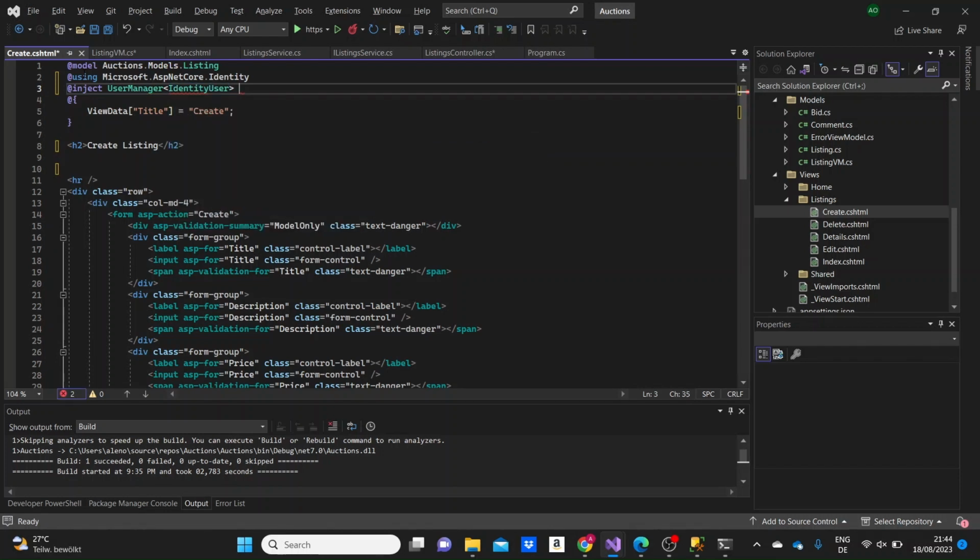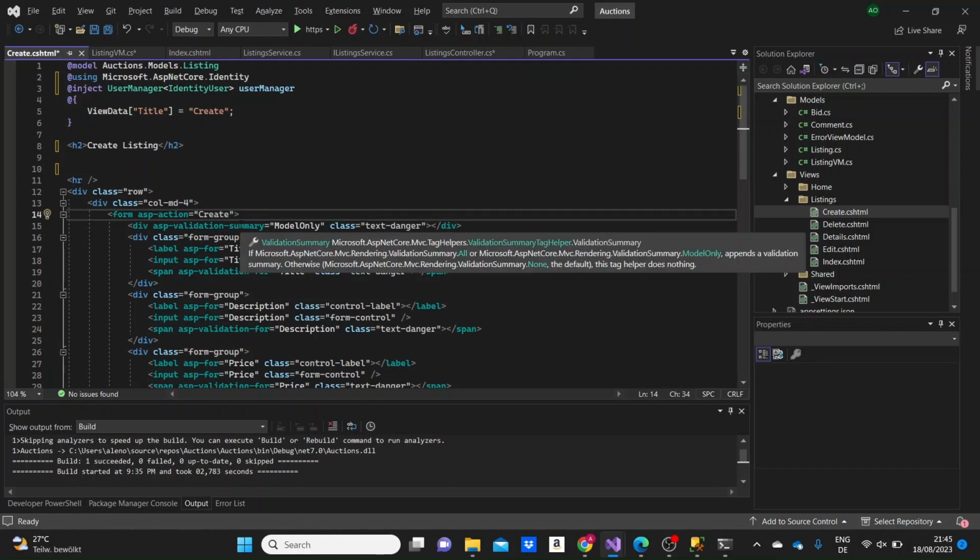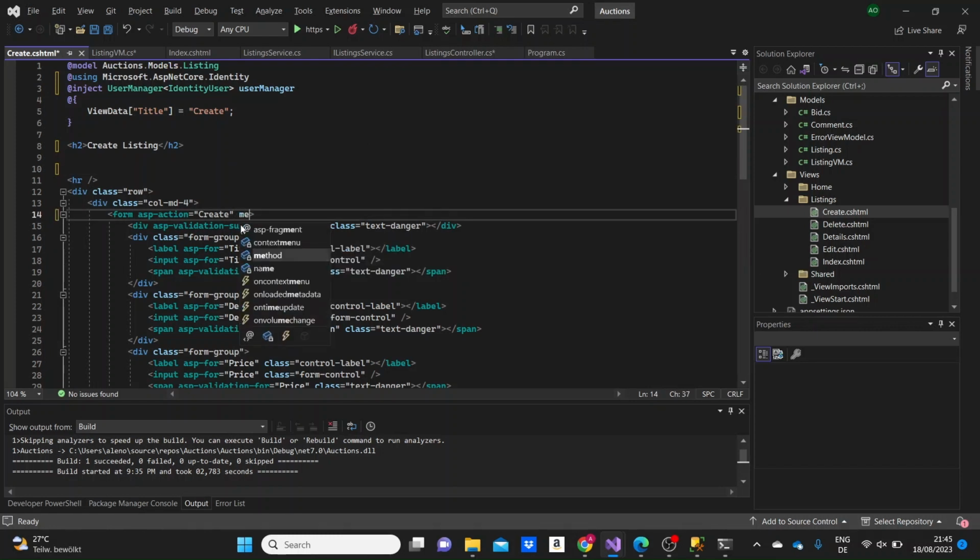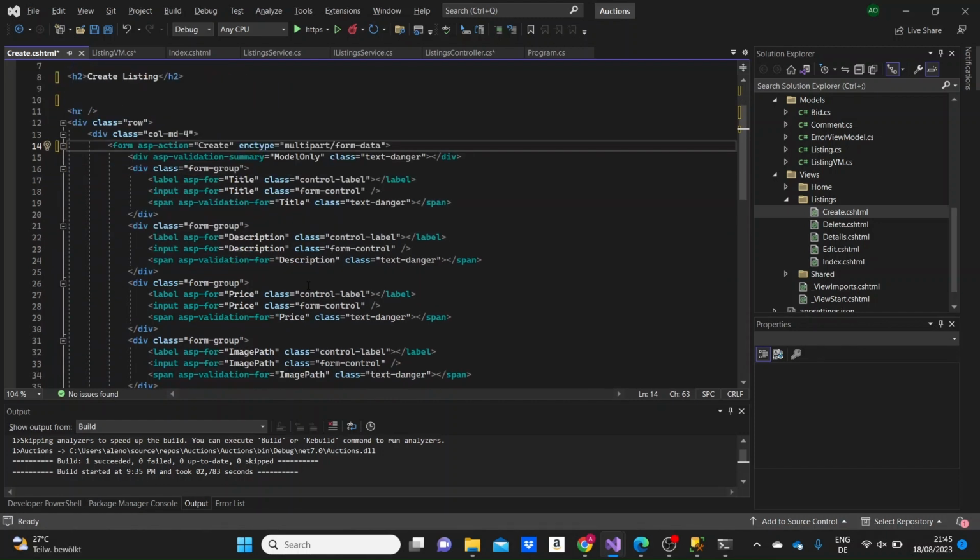So it takes an identity user, and I'll name it userManager with a small u. Okay, so here we're going to need to write the encryption type in the form, and here we'll select multipart form data, which will be able to accept the file, the image that we will input there.